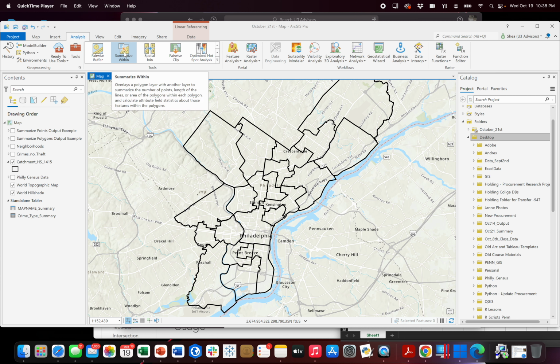It's one of the top ones that sits right between Buffer and Spatial Join up on the analysis toolbar. And it's, again, an outstanding tool that has a ton of applications. A lot of output comes from it that requires a bit of interpretation. So I'm going to slowly, patiently walk through how to interpret the outputs, and hopefully you'll come to the same conclusion I have, that it's just an outstanding tool that should be one of the top in your toolkit when you are trying to summarize some piece of information within a polygonal area.